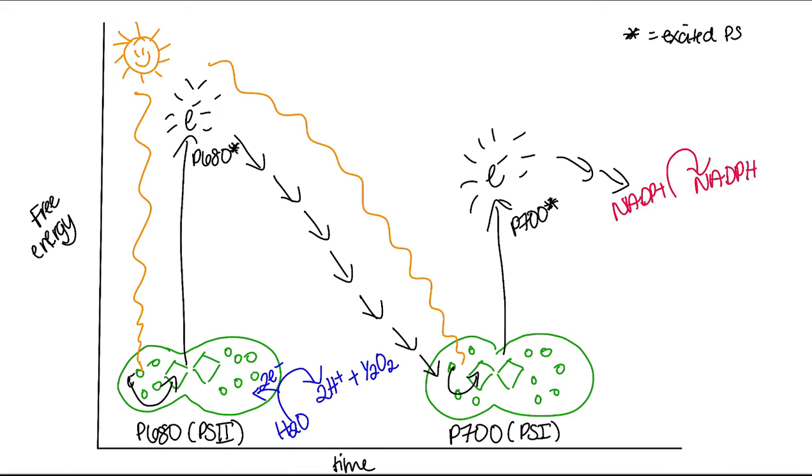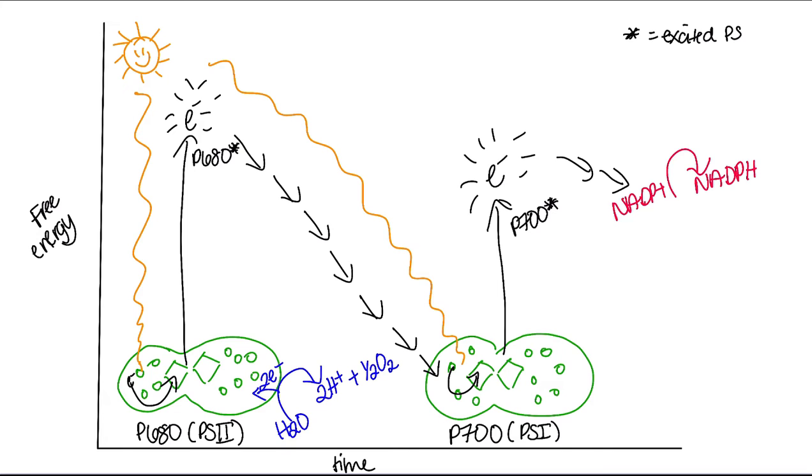And so we call this the Z scheme because if you kind of turn your head to the left about 90 degrees, it looks like a Z. The way that it's drawn, it looks more like an N. Where the name Z scheme comes from, I'm not 100% sure. But again, if you turn your head, it kind of looks like a Z, so I suspect that's why it is named that way. So the Z scheme is just kind of talking about this flow of electrons and the free energy associated with that.